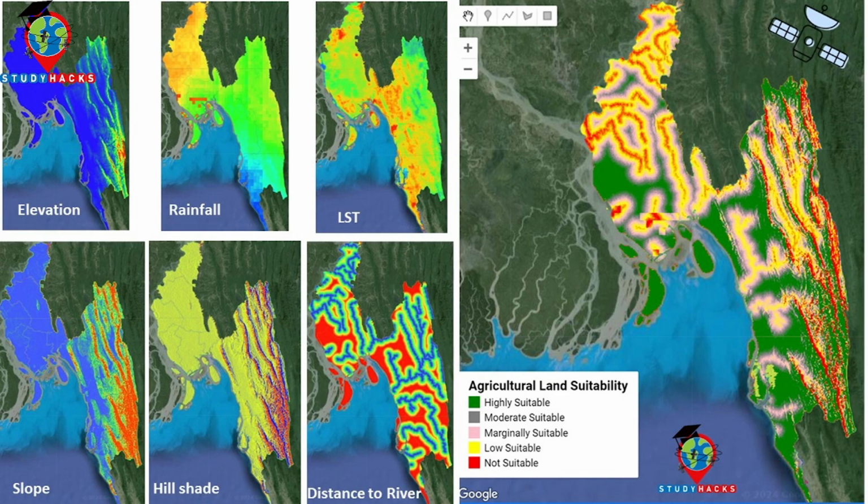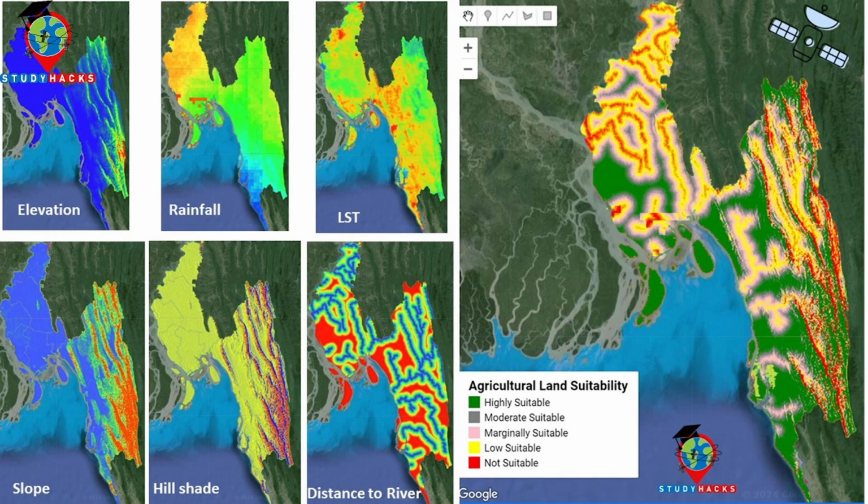Today I will try to discuss a very important topic, mainly suitability analysis using the Google Earth Engine platform. How we can easily apply Google Earth Engine to determine the suitability region for any purpose. So first of all, I will give you some basic definition about suitability analysis.